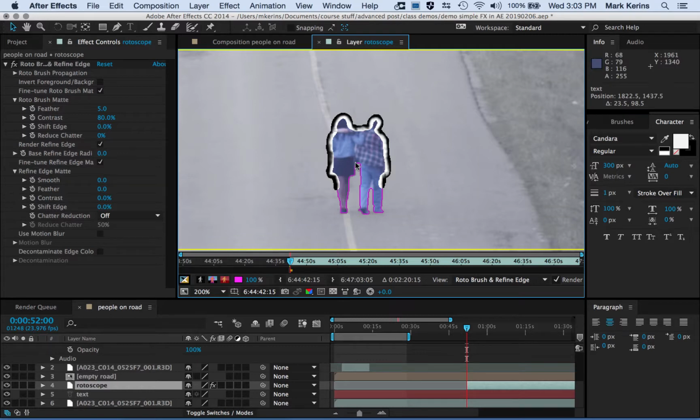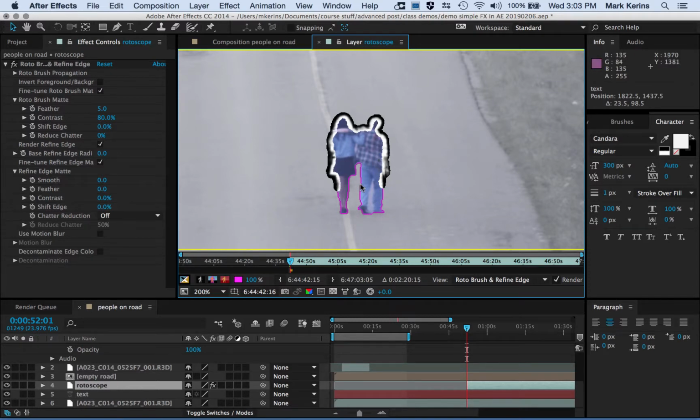So let's just go forward a frame. And I like to use my shortcuts Command left arrow and Command right arrow to move frame by frame. So I'm just going to do Command right arrow to move forward one frame. And you'll see it has to calculate for a second here and see what's happening with that mask. And now I'm on the next frame and I can see what the roto for that looks like.